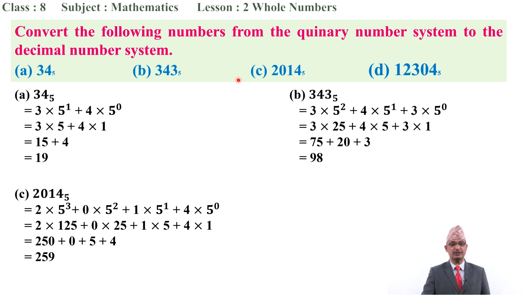In C number question we have taken a 4-digit quinary number, whereas in D number there are how many digits? Can you count? 1, 2, 3, 4, 5. So a 5-digit quinary number. And how can we convert it into decimal number system? So can we discuss D number? Okay, move to D number.